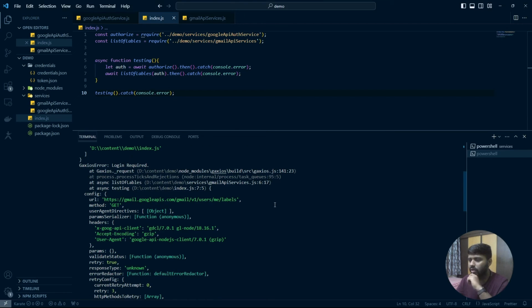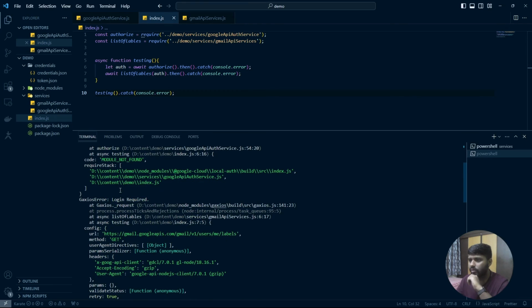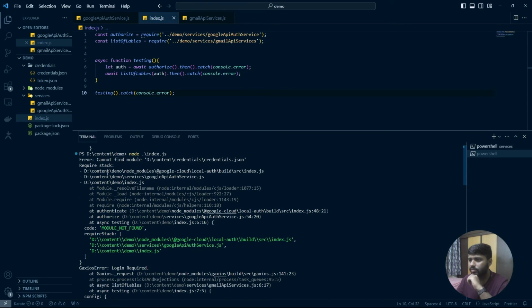If we scroll up, we can see that login required, and it is saying something like cannot find the module called credential.json. It looks like whatever path we provided in the Google API auth service, our code is unable to find this file, and that's the reason credentials won't be generated, right?